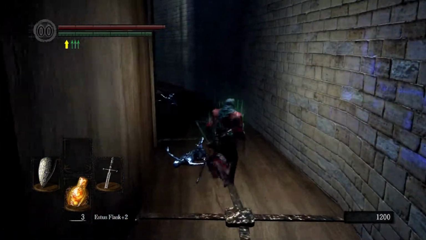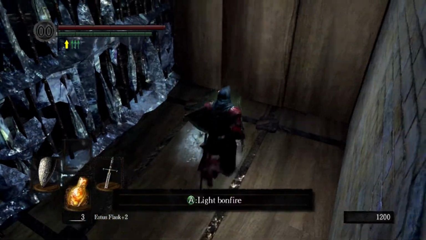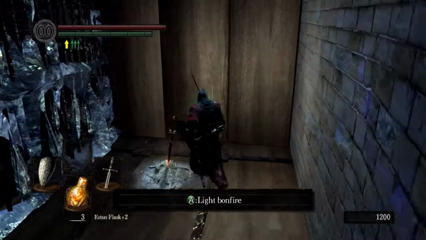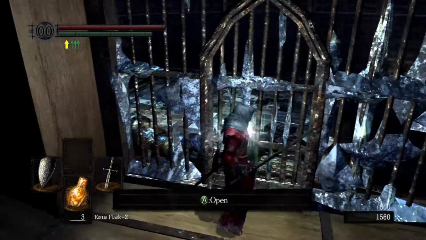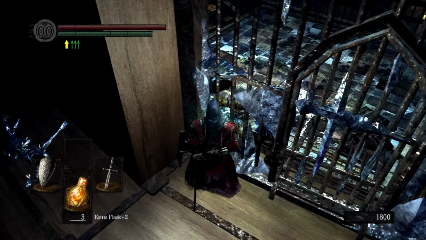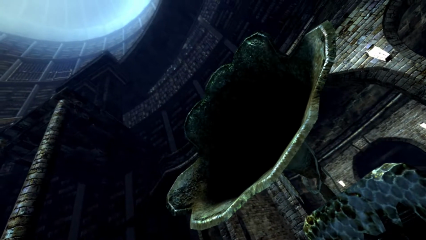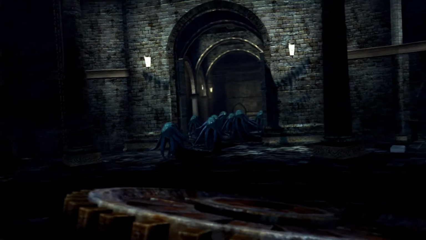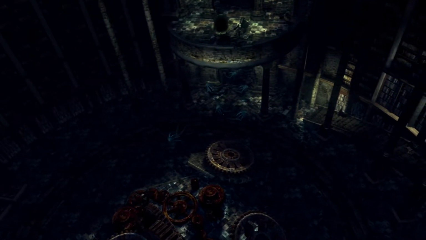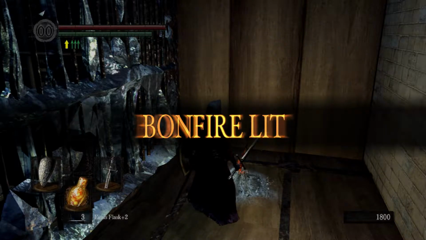Now, I didn't use... I mean, I guess the idea is I can use the bonfire to warp out of here. Because presumably these guys don't really realize that they have locked up... Well, that too. Okay. Okay, let's go ahead and light the bonfire so I don't have to spawn somewhere where I can't get here.